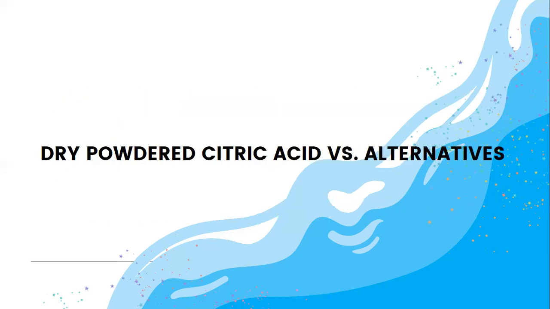Citric acid and the substitute demonstrate that the outcome is identical, but the speed of reaction demonstrates that citric acid is more potent than the substitute. Using dry powdered citric acid as opposed to substitutes like lemon and calamansi makes the outcome more obvious. Citric acid is more powerful and effective than the alternatives.